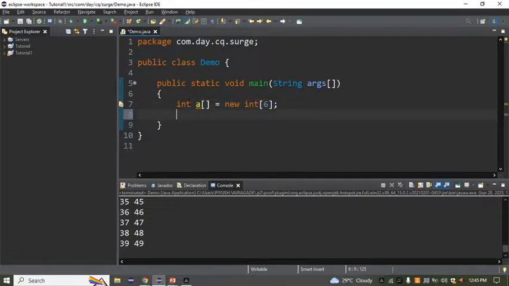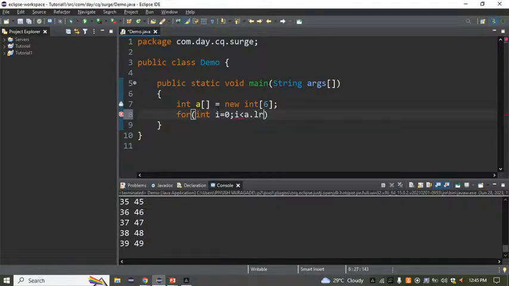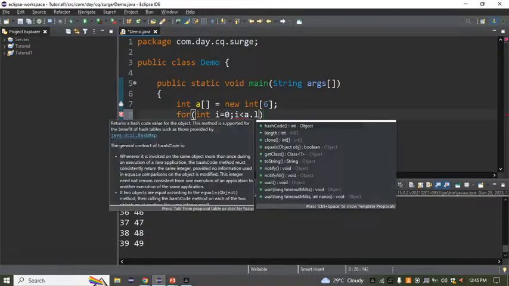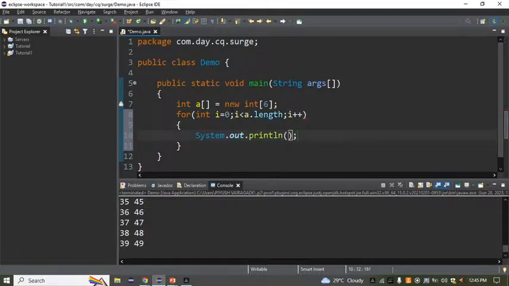We have created and declared it. But if I want to add values, before that I'll tell you what is inside this array, what value is stored. Now I'll show you. int i equals 0, i less than a dot length. We know how to find out the size by using the length. After that i plus plus, and you can simply print the value, that is a of i.